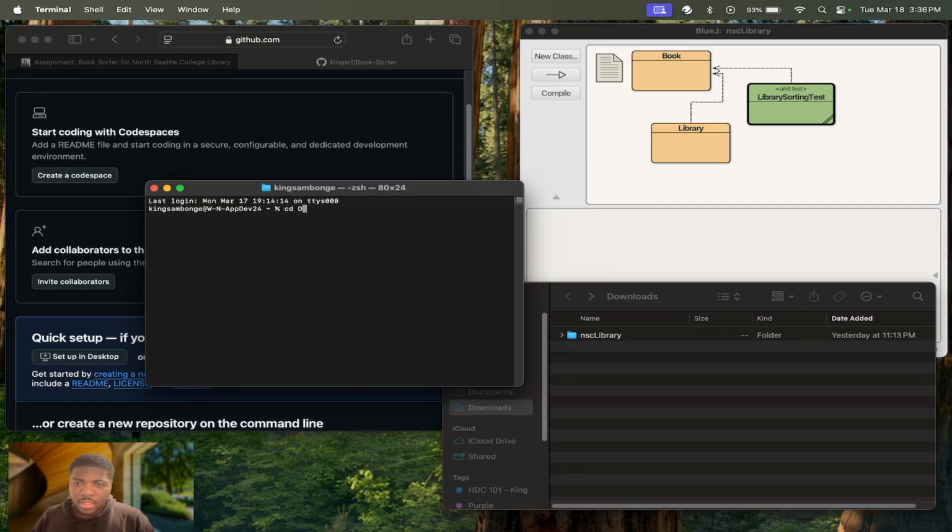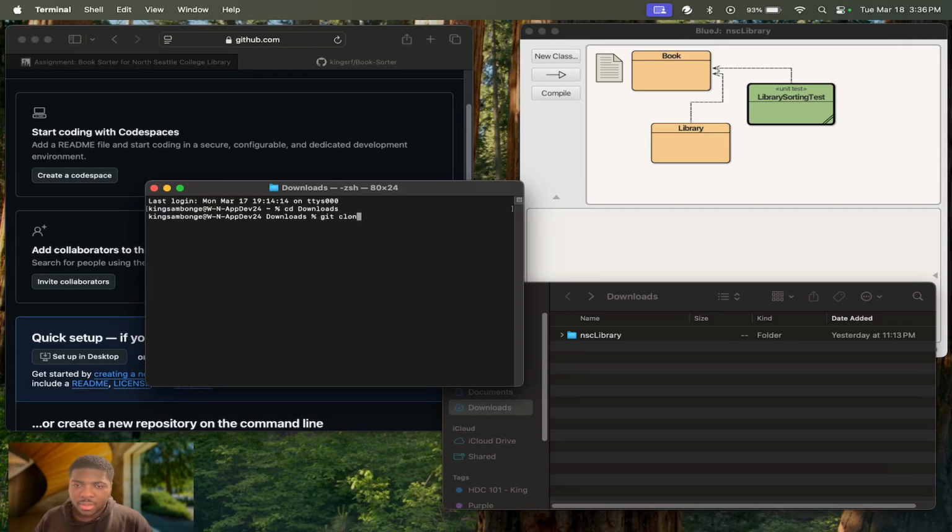So let's cd into our downloads path, right? You can clone your repository in whatever path you want: your documents, your downloads, your cloud, whatever. But I'm going to cd into the downloads, and then we can do a git clone.